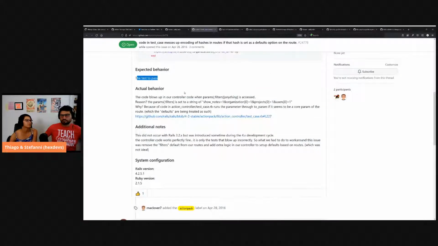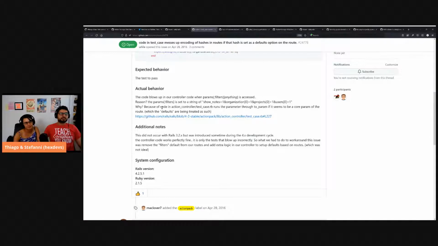The test should pass. The code blows up in our controller code when params, filters, anything is accessed. Oh, so you try to access the hash of parameters and then it blows up. The params filters is set to a string. Oh, it's a string instead of a hash, I guess.